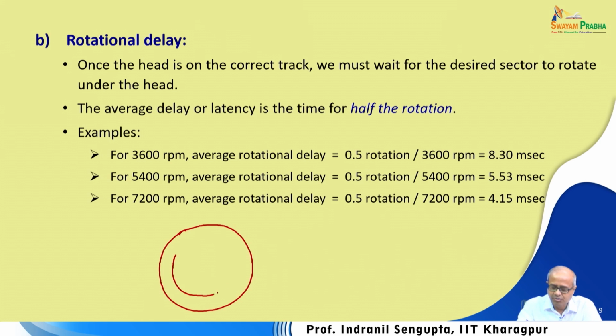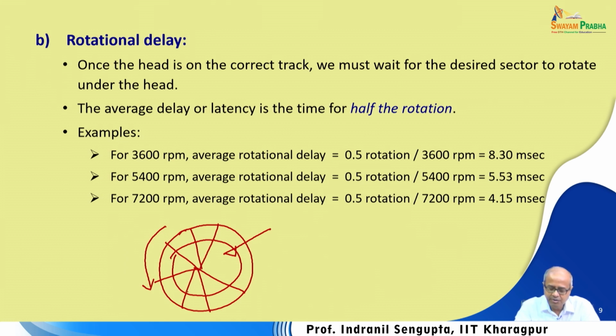There is a particular track, let us say this is a track on which your read write head has already been positioned. Your read write head is sitting on top of the track. As I said, your disk is rotating at a very high speed. Now, on the track there are a number of sectors. I told you that it is divided into a number of sectors. Suppose the read write head is here and you want to access this particular sector.